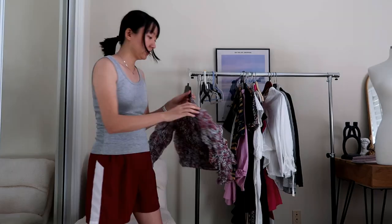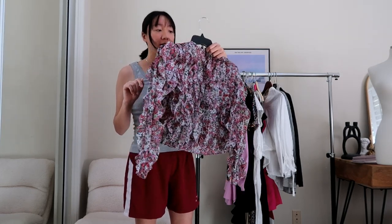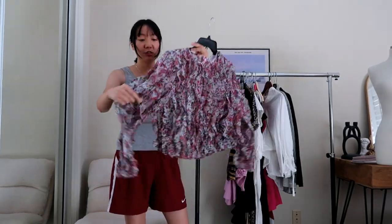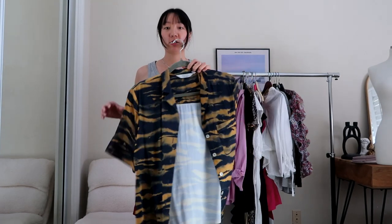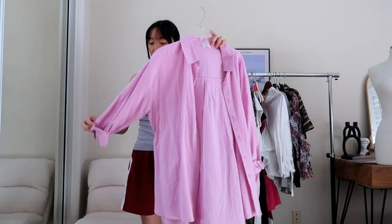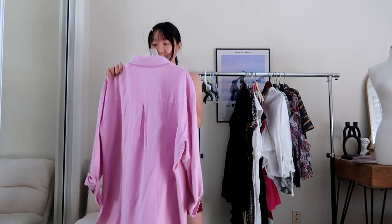This one is also something I got as a hand-me-down — I'm going to put that in the donate pile. This next one I got from a buy-sell trade place — it's from a collaboration between H&M and Giambattista Vali. I honestly don't have many occasions to wear it but I think it's a good piece to save for like a wedding or when I need to dress up. It's just so beautiful and I love the way it moves. This next one is from Uptown Cheapskate, brand And Other Stories — I'm going to wait until summer to see if I wear it, and if not I'll donate it. Next is a pink button-down from Cotton On. I don't wear it as often because the length is just a little bit too long. But I really like the color so I'm going to save it for summer, maybe try to crop it, and if I don't wear it then I can donate it.